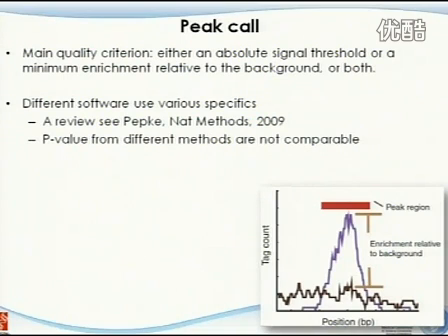And there's a review here which is very, very good. Most of my figures are actually from this review. They also concluded that the p-values from different methods are not really comparable to each other. So if you use one algorithm to calculate a p-value, say this is the peak and the p-value is this, and another algorithm gives another, they are not comparable to each other at this stage. And there's no way that we can do that.